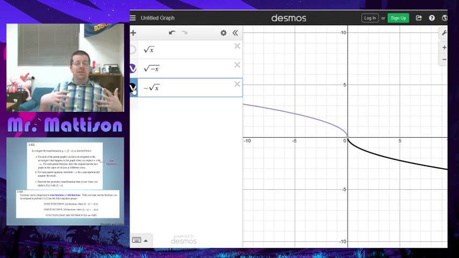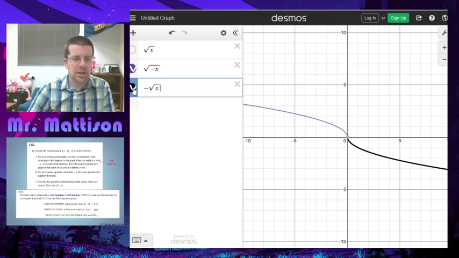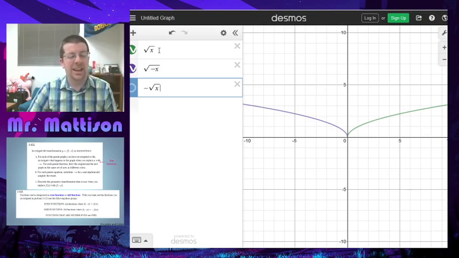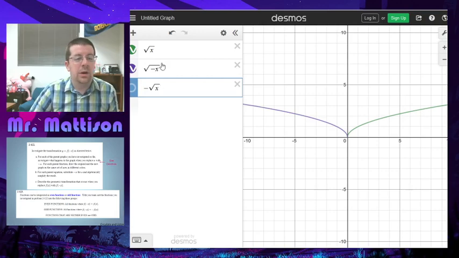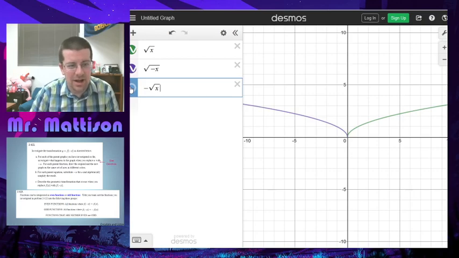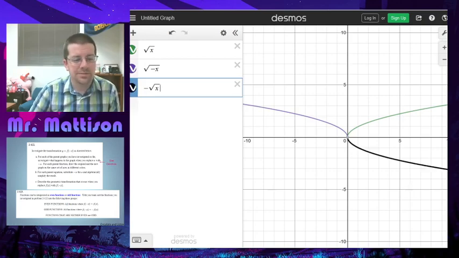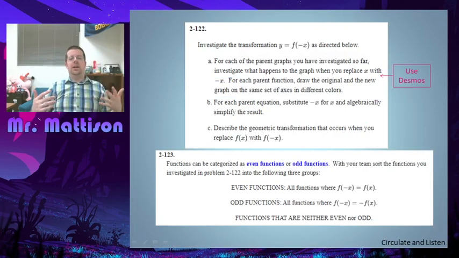So graphically, it's really easy to check. If you want to check this algebraically, you just plug in the negative x, simplify it, and see if it gives you the exact same thing as the original. Then that would be even. For odd, you plug a negative in for the x and simplify it, then put a negative on the outside and simplify it and see if those two things give you the same. If that's the case, then it's going to be odd. And if neither of them are, then it's going to be neither. All right, so that's in general what even, odd, and neither means.